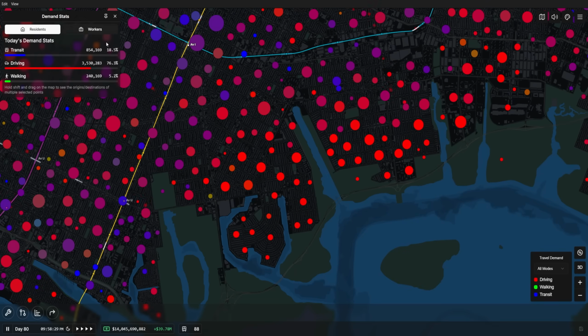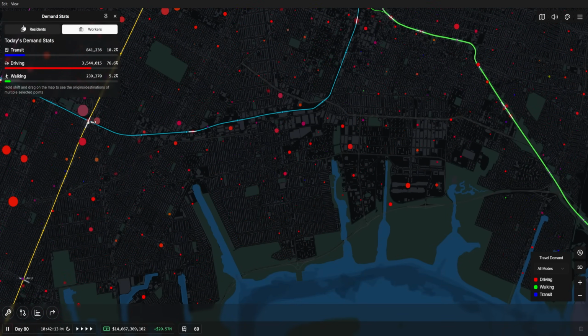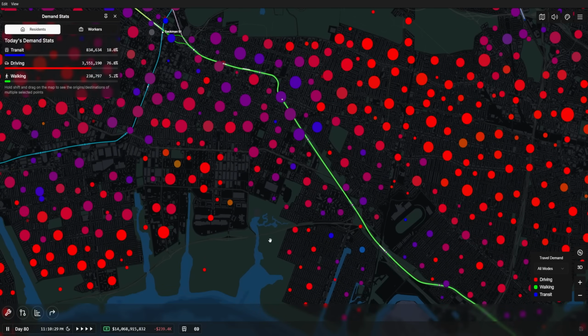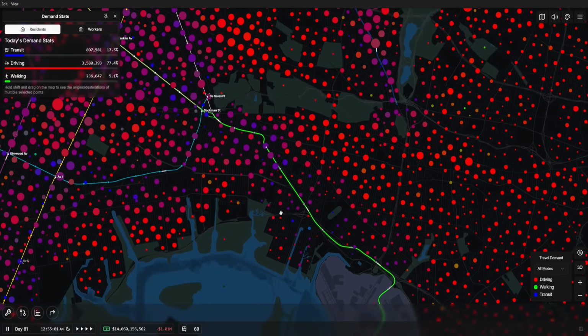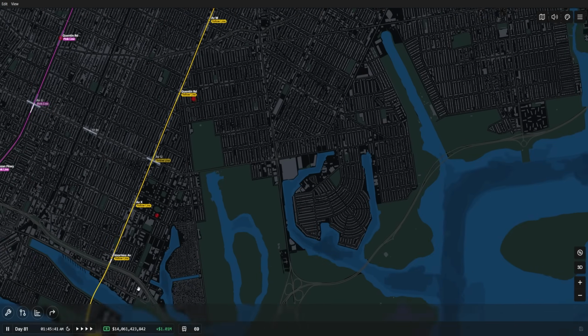What's the demand stats saying? There is a lot of untouched people over here, and then they've got the choice to walk through, and I could then eventually bring a line coming straight down. Yeah, I think that might be the better way. It's going to come through, and I could just make it cross over at this point and run up. I could have chose this run here, but the station's there to turn and cross in. Unless I made it go underground and then pop back up. But I don't suppose it's always going to work the way you kind of intend it to, is it? But I'm just going to make it reach that area anyway. Oh, 17%. We actually gained an extra 2%, which is nice.